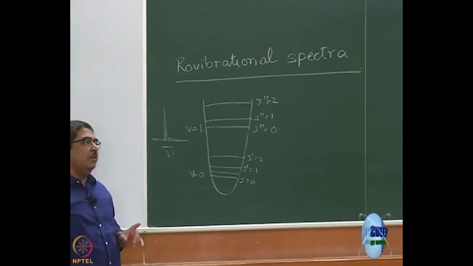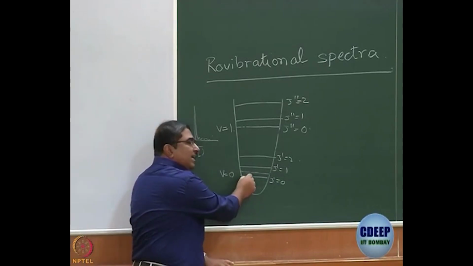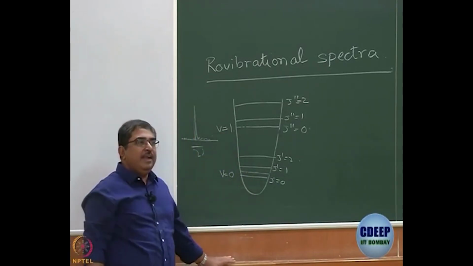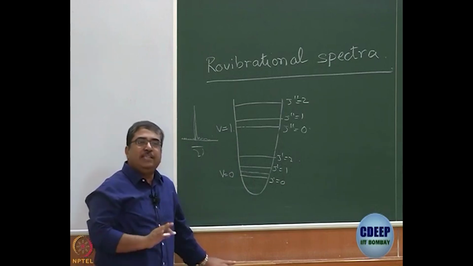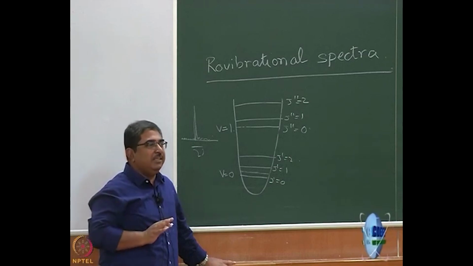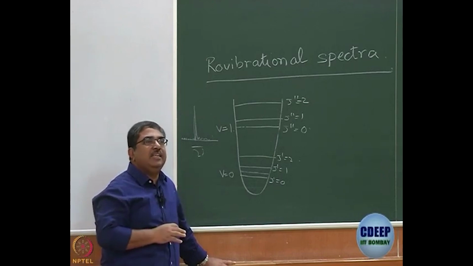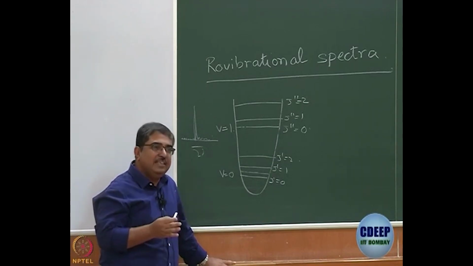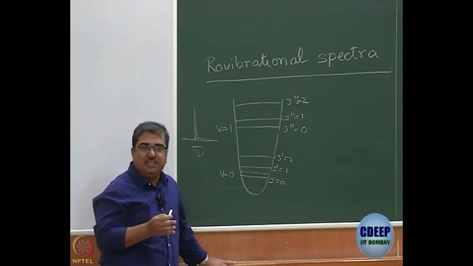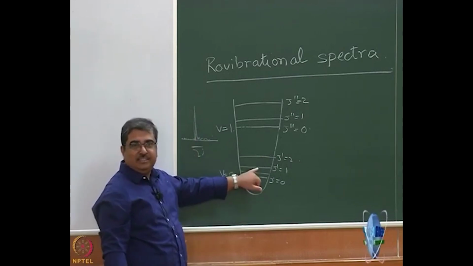As you know, the energy spacing of rotational levels is such that it is not as if only J dash equal to 0 will be populated. Between V equal to 0 and V equal to 1, at room temperature for most cases we can say without worrying too much that only V equal to 0 is populated. We discussed that earlier: for a 1000 centimeter inverse energy gap, the population of V equal to 1 is 8 if the population of V equal to 0 is 1000. So practically all molecules are at V equal to 0, not so for the J levels.